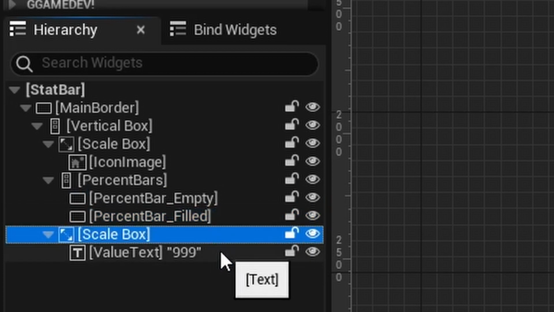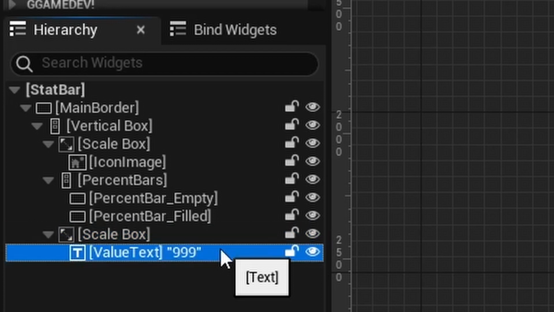And the text block itself, well, we're obviously going to want to play with that, so I'll name that one value text. Once again, we say little prayers to whichever deities we believe might hold influence over our project and click the Save All button, because blind faith is nice, but source control is better. Our work here is done, but instead of closing the editor and returning to the IDE as we might usually do, I'm going to leave the editor open in the background, because I want to refer to those names and what types of widget they are, and if I shut the editor down, I'm going to forget, type in the wrong thing, and then waste time fixing it later.